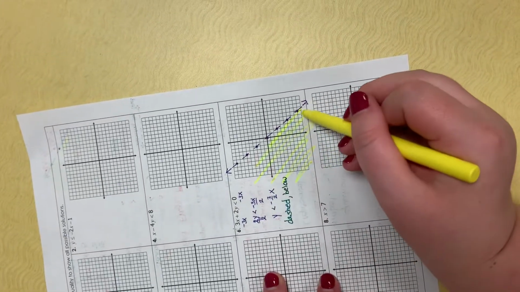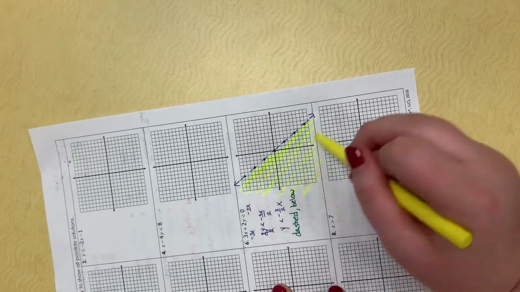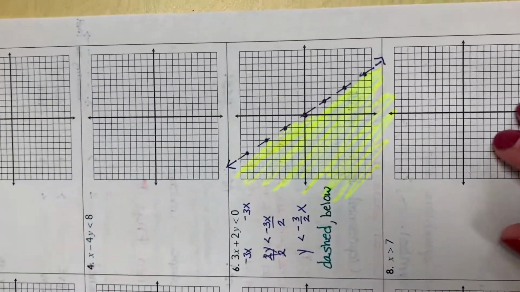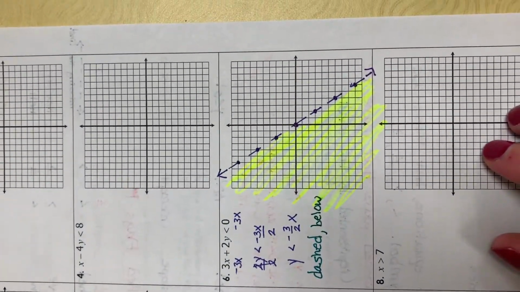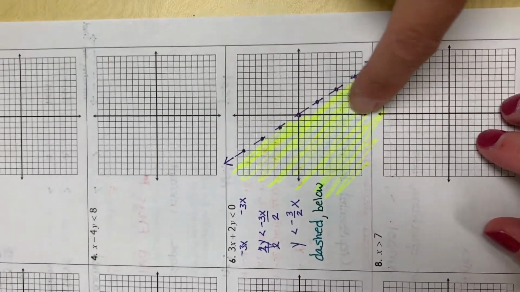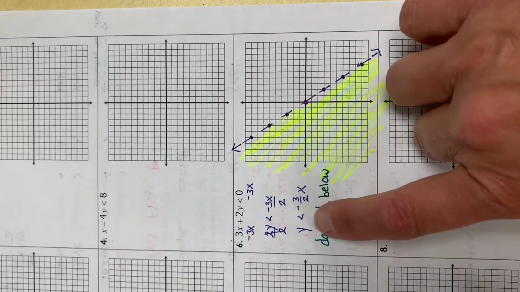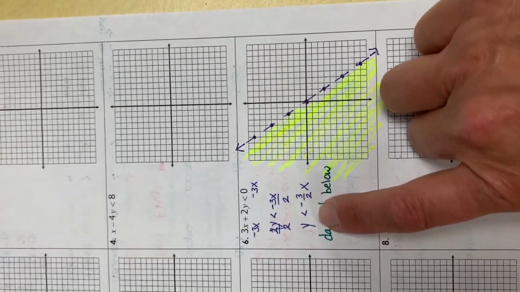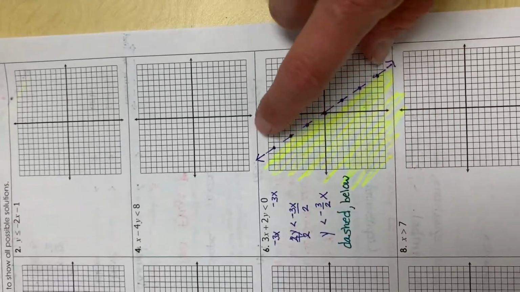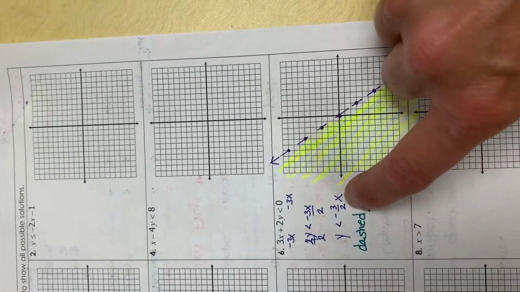So everything up to that boundary line, kind of messy, just to show it. Okay, see what that looks like? All right, here's the goal, and this is what you got to understand. All of these points in the highlighted area, in the shaded area, if we picked a point and plugged it into this inequality, it would be true. Whatever happened would be true. Okay, well, if we picked points over here that are not highlighted, they would not make this true.